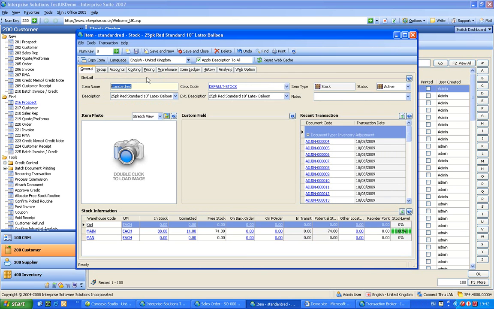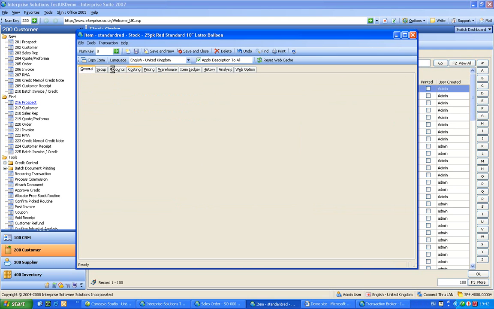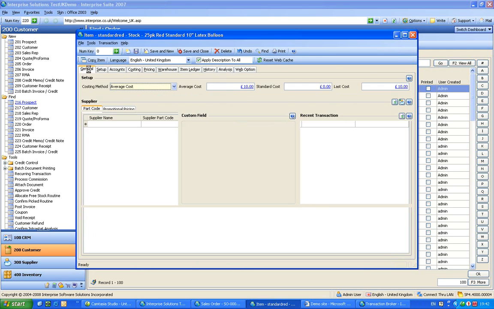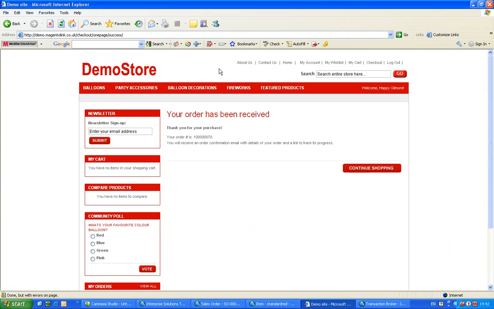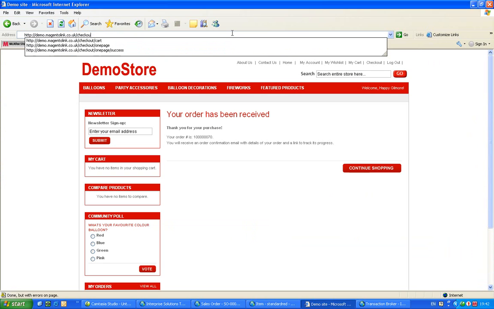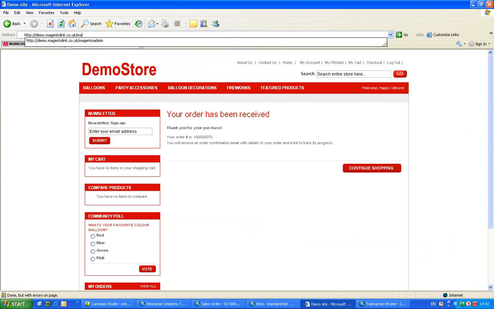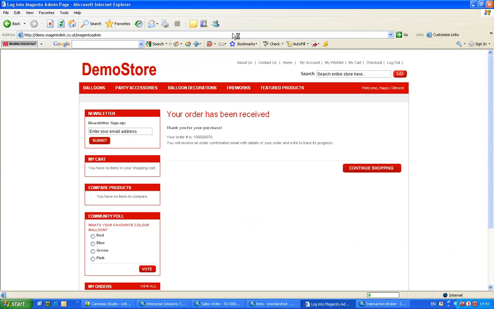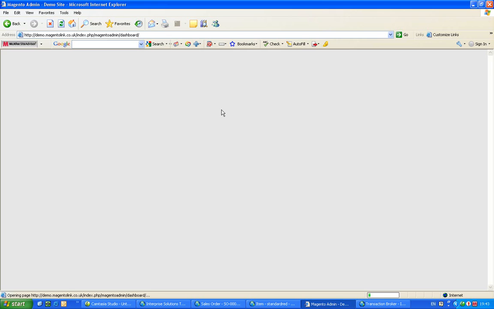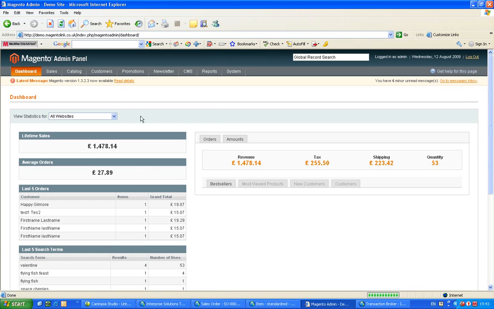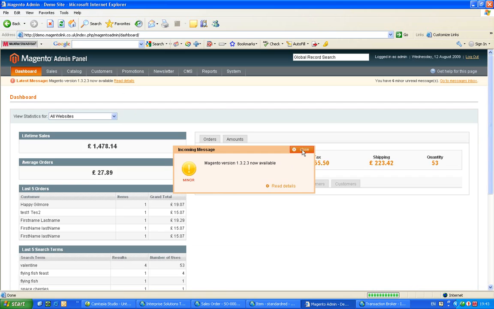And what I'm going to do is, if I just refresh this screen slightly, you'll see I've now got 98 in stock. Okay, so let's just go into Magento for a minute so we can actually see that it does change it. Magento admin, and password. Okay, close that.